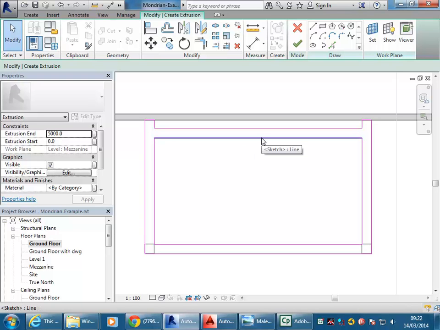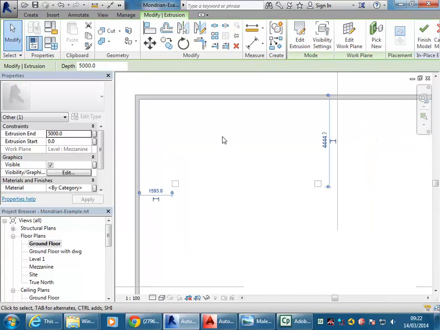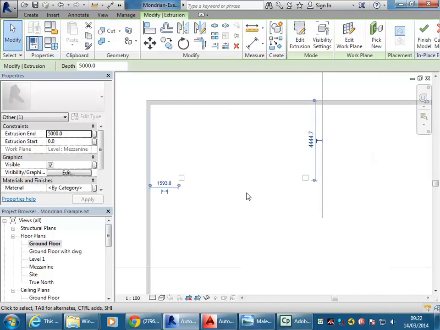When you're making extrusions, that's a natural thing. You'll make those voids or loops in the middle or on the inside to cut the holes out. And so I finished that extrusion and it's disappeared. But you can probably tell it's still there because I've got something coming up with some measurements there. And over here it's telling me I've got something that has a height, it's 5 metres high. I don't want it to be that high, I only want it to be like 300 or something. But I can't see it. And it's all because of the view I'm in.